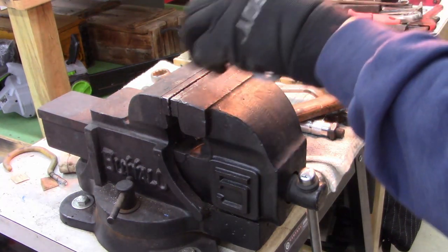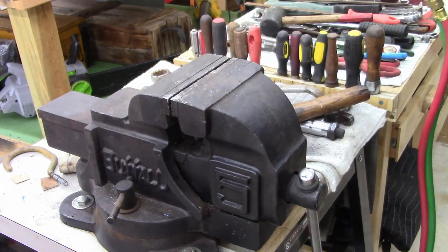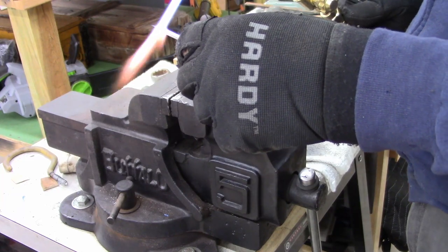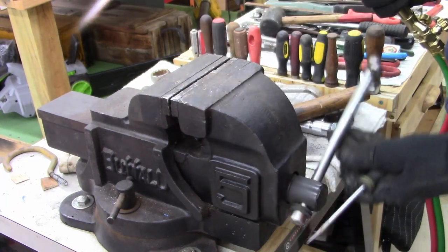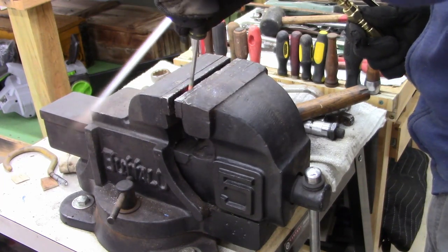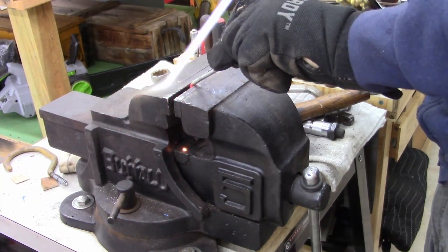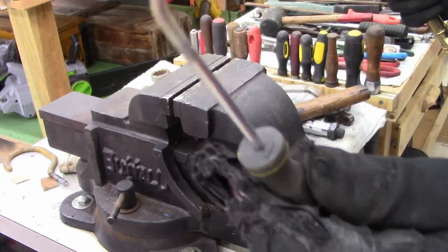Too much. I just want enough to. I just don't need much, I just need heat. I'm not cutting. Somebody out there ain't gonna like it. Oh well. My tools. Do it the way you want to when you got your tools. A lot easier with a setting. That's what I wanted.